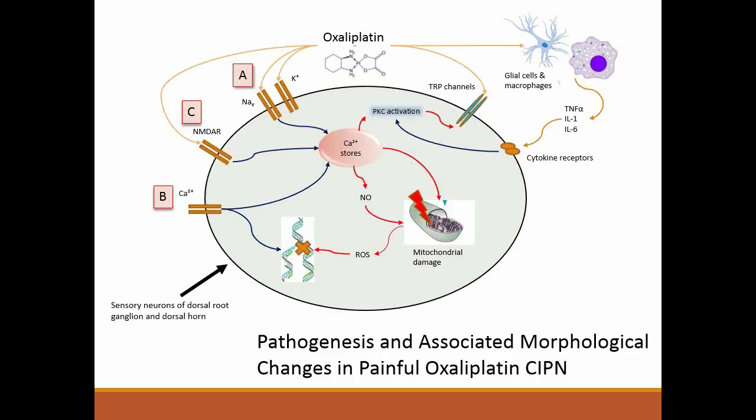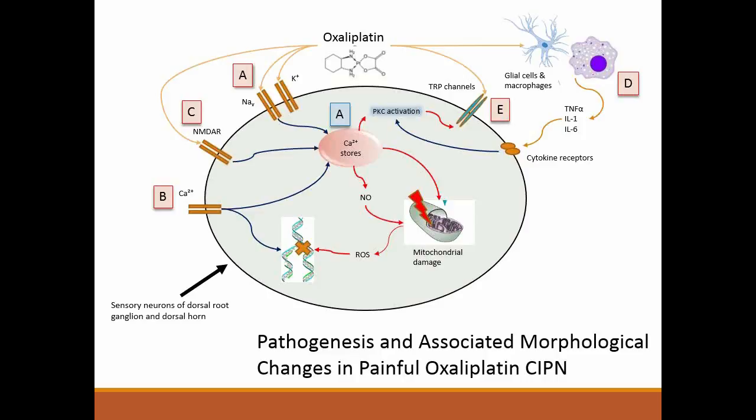of the NMDA receptors. As I said before, the glial cells are activated, and this helps to release inflammatory neurotransmitters such as TNF-alpha and various interleukins. And something I'm going to talk about more in a minute is the activation of TRP channels. So this is what happens outside the cell, and this determines what happens inside the cell.